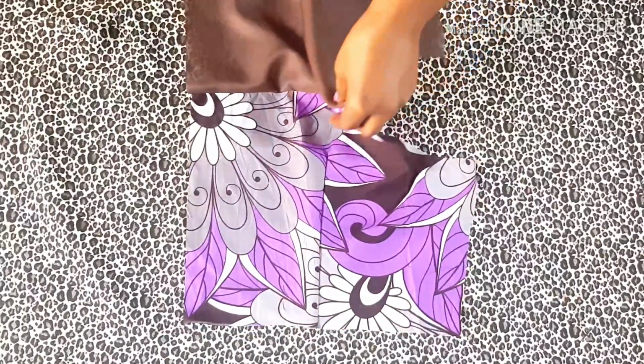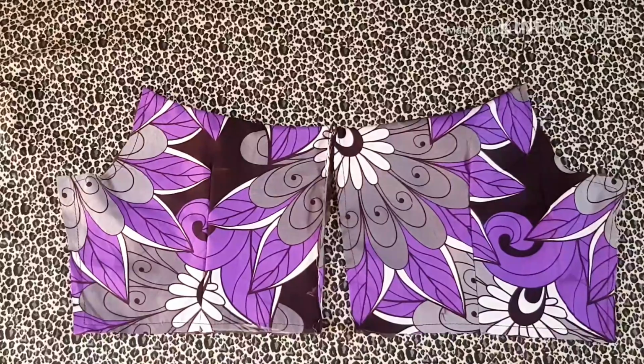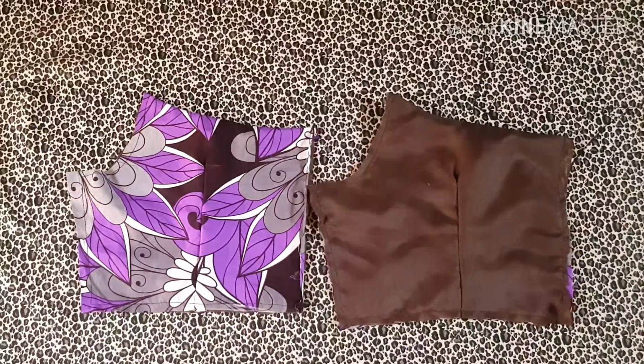Next, I'm going to notch these areas. Then I'm going to turn my lining over to the wrong side of my fabric, then stitch the lining onto the main fabric like this, and you're going to set this aside.